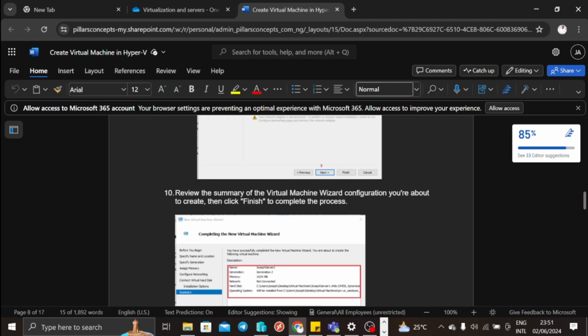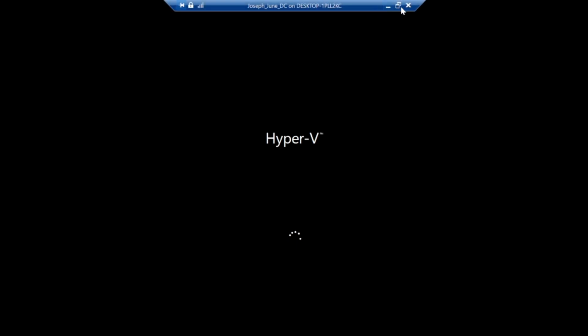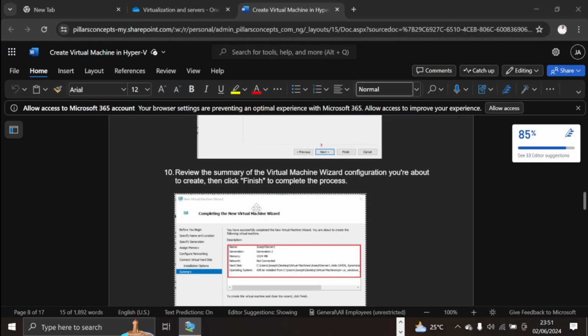So, reviewing the system. I want to quickly bring this up because it has finished loading to the Windows. I'm just trying to show you this. The VM is trying to load. I'll pull it back and then we can continue discussing based on the documentation, when this is ready for the next step.